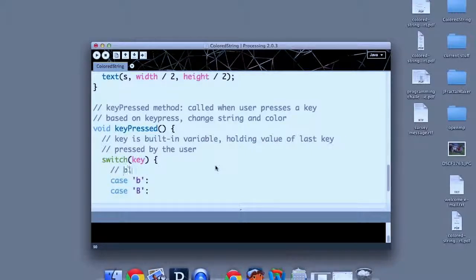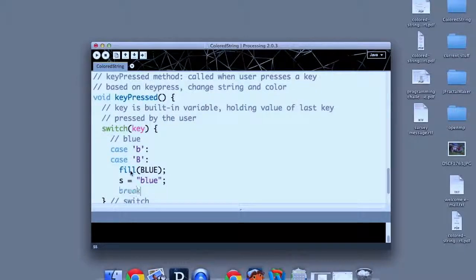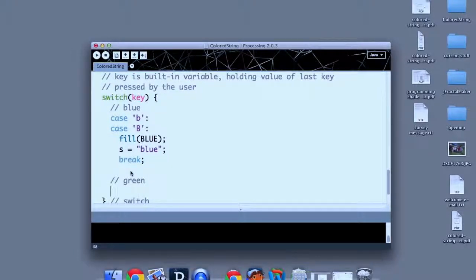And so if the user types the lowercase b, the first case will be matched and then immediately flow into the second case, the uppercase b, which is where we'll do the work. So in this case, I'm going to fill with the blue color, make my string say blue, and then we'll break. Okay? Now what we need to do is repeat these for all of our different colors.